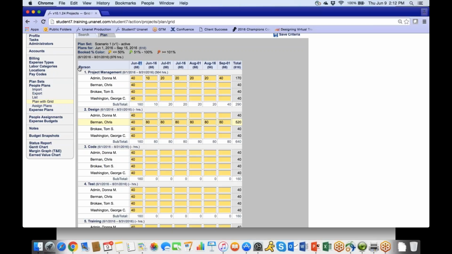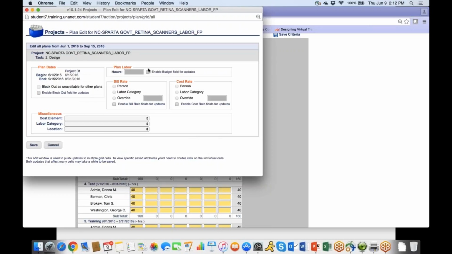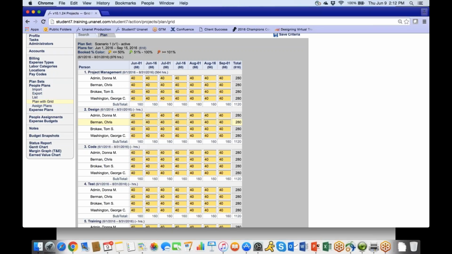Or I can click into this box here where it says the word person. If I click in here and I do hours, let's just say 40 hours for every semi-monthly period, it's going to fill in 40 hours for every person in the matrix for every task in this case. So you can see how I'd want to be pretty selective if I wanted to do something like that. It's really easy to fill it all in, so I'd want to be selective on who I pulled into the grid at that time and what periods and what tasks.